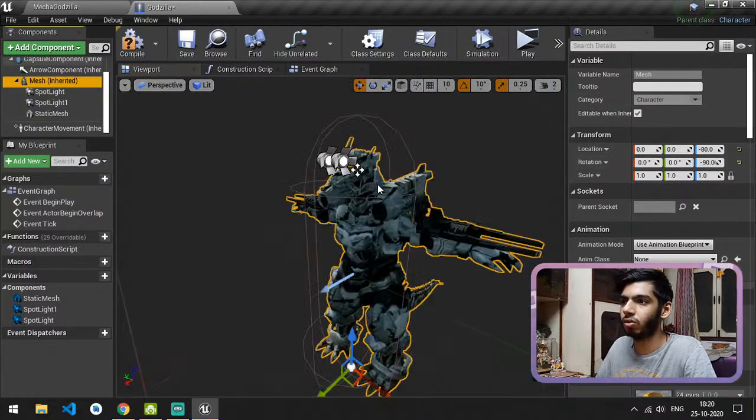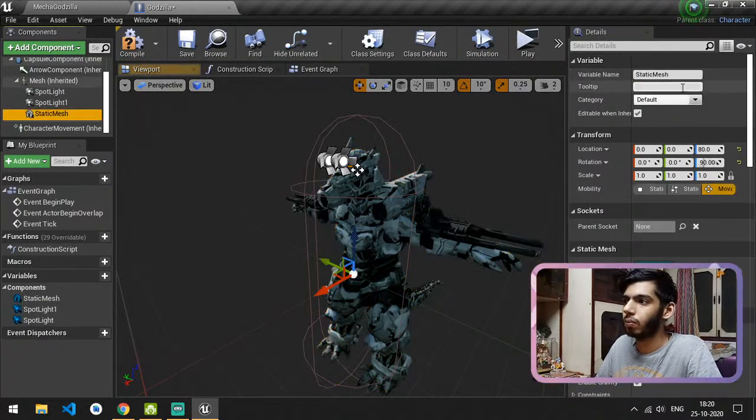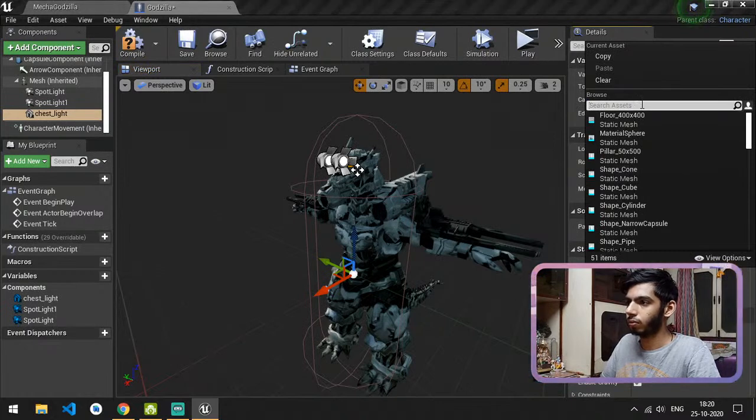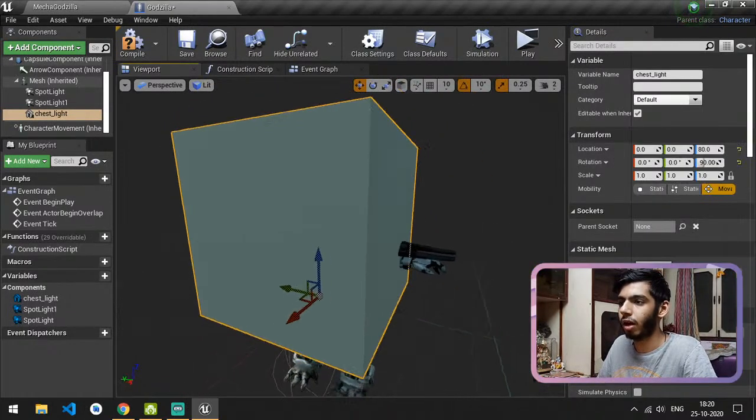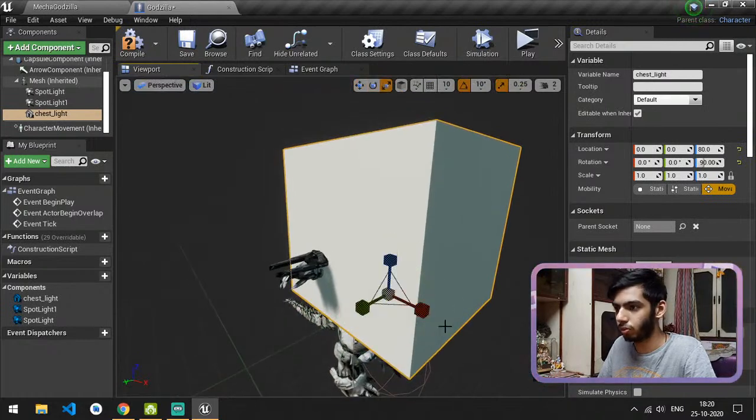Let's just call it Godzilla, so that it's easy for us. Okay, so I cannot change the name, so let's change this one to chest light. I'm going to use a cylinder, cube. Let's just get a cube, right? So we have a cube here. I'm just going to scale it.